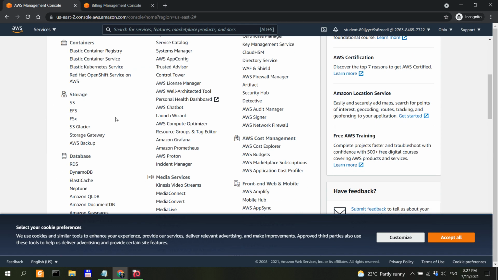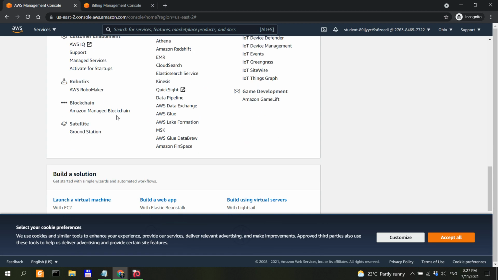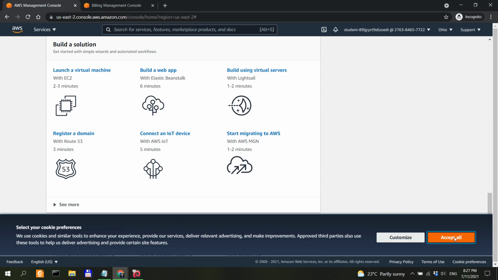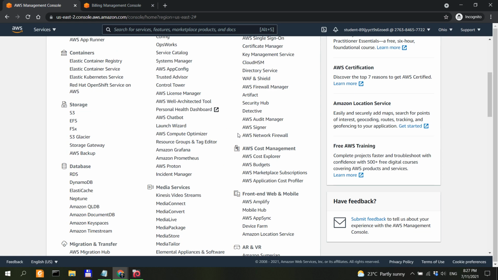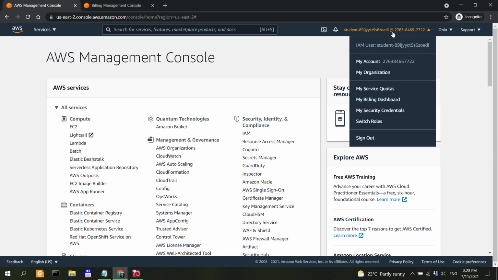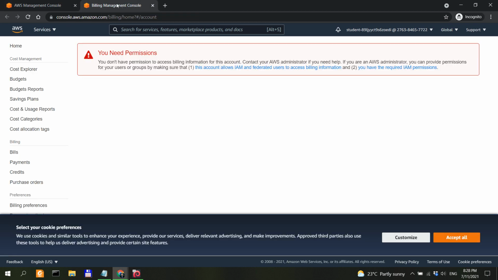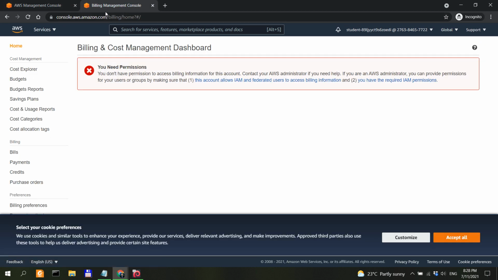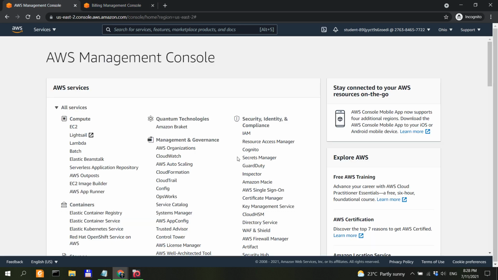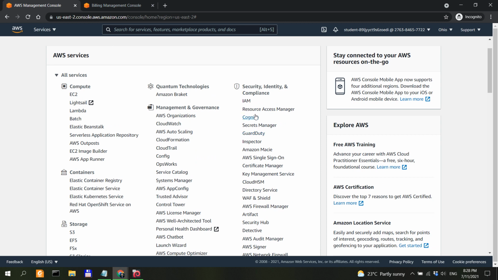All services. I don't have too much experience with AWS. So going back to home, we can look at, yeah, so it's probably here in the identity and access management.